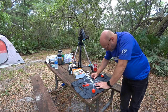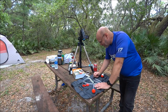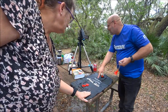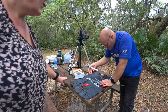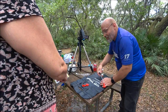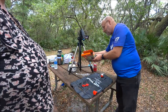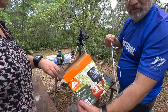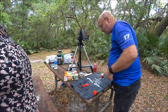Place line through tube handle as shown. Where? That's what it says. I don't know. Place line through tube handle as shown. Shown where? Then it says caution. Oh, right here, I guess. Oh, yeah, right here. I was right. That's what this is for, to hang it. You just hang it through the handle there. But it says lay on a flat surface, then you hang it up.